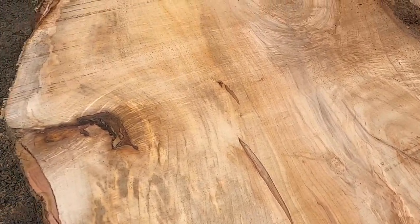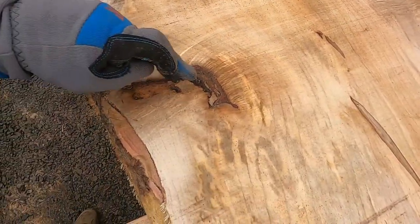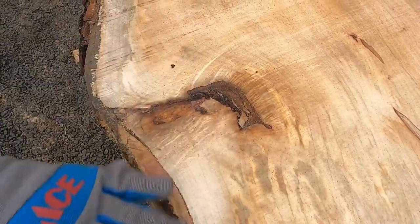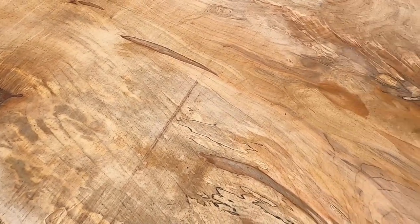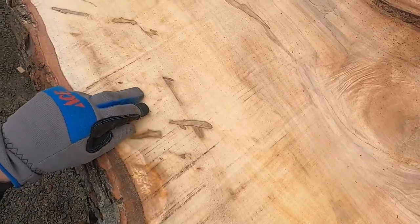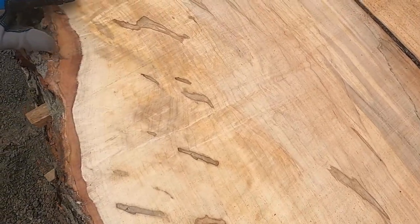This is good. Look at this right here, just right around where this branch was, just that little bit of compression figure there, a little bit out here, just every little detail. Imagine sitting at this as a table and just looking down into this grain, man. And it's just the ambrosia curl all the way along here, compression figure along here.